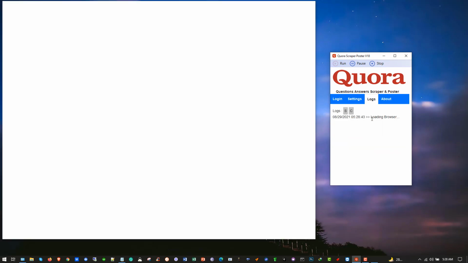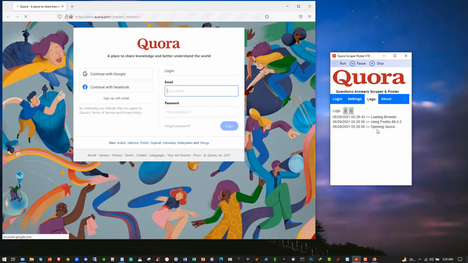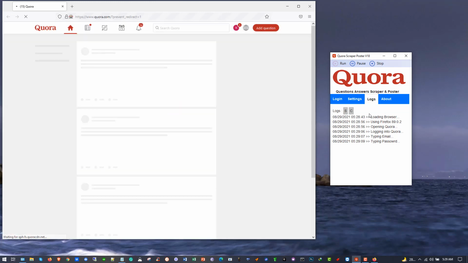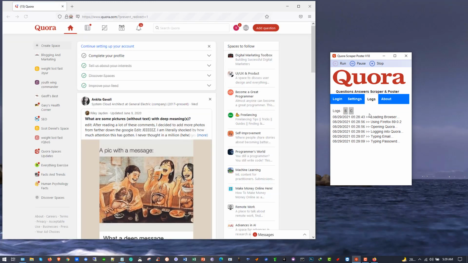Let's see the logs. It will load the browser. For this update, for the first time, it will download the fresh portable browser engines and the browsers on your side, so it will take some time. On my system it was already downloaded, so it doesn't take time, but you have to be patient if it is downloading for the first time. Okay, it's logged in now.